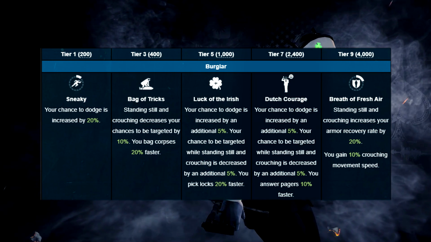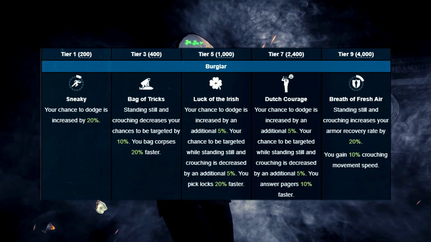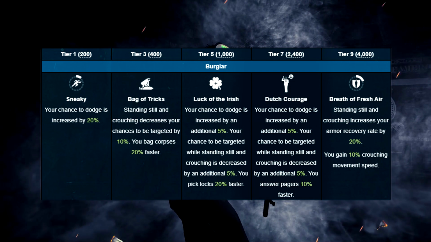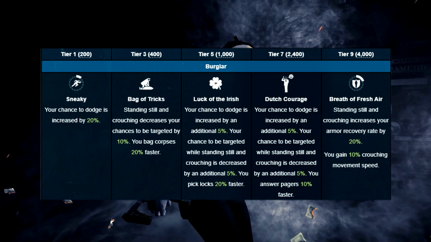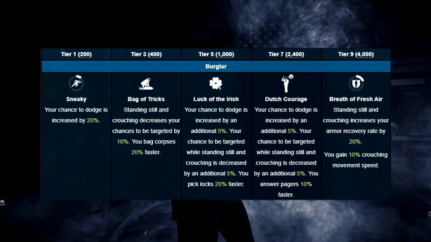30 dodge, so put that with the 2-piece suit for 5 and sneaky bastard for 10, and you have 45. 10 more when sprinting with duck and cover ace. Then there's a 20% reduction in the chance of being targeted while standing still or crouching, and also while standing still or crouching, your armor will regen 20% faster. So stick this with resilience basic, shock and awe, and it makes for some speedier armor recovery.